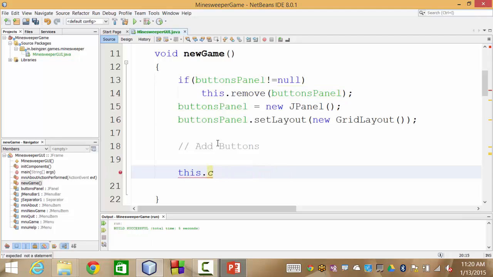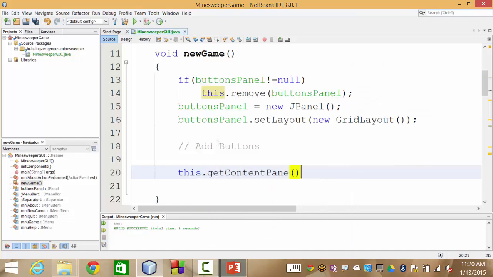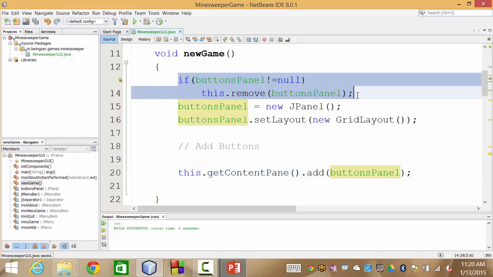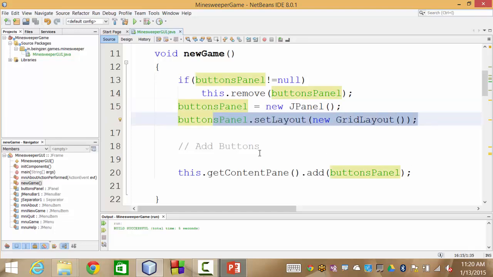This is our frame. We are in the frame class. this.getContentPane().add(buttonsPanel). So first, if it was there, we removed it. Then we created a new panel, we set its layout, and then we'll add buttons.